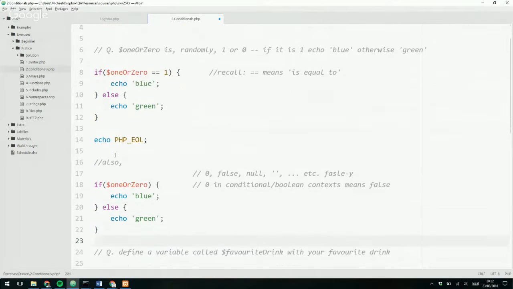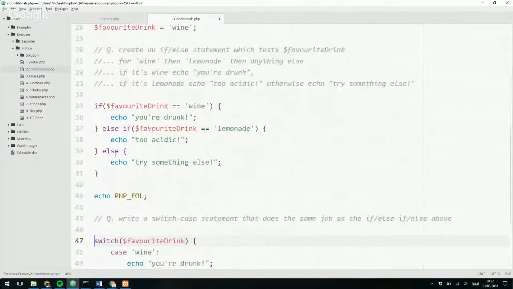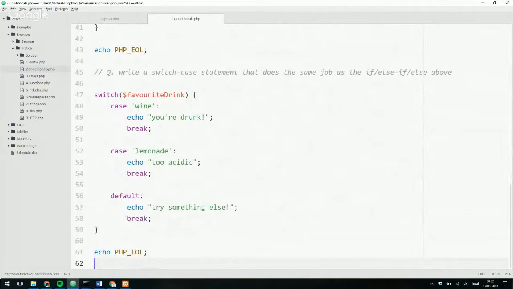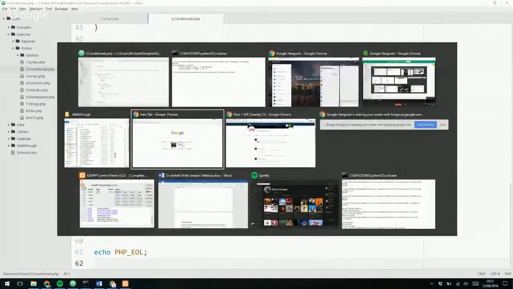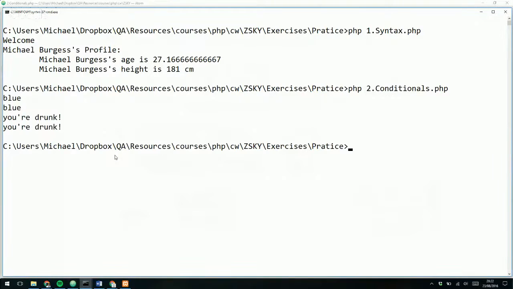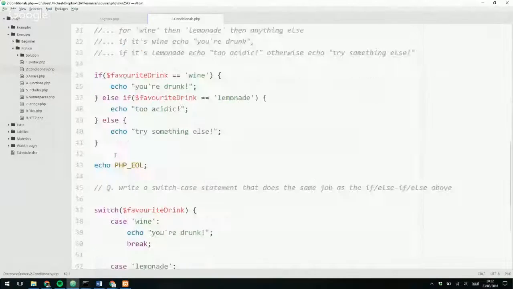So if I put that in a few different places, then it will separate out all the examples that I've written when I print everything out with a new line character. So let's run that file. PHP2. Blue, you're drunk. So we might get green sometimes, because remember that's coming from a random variable there at the top.